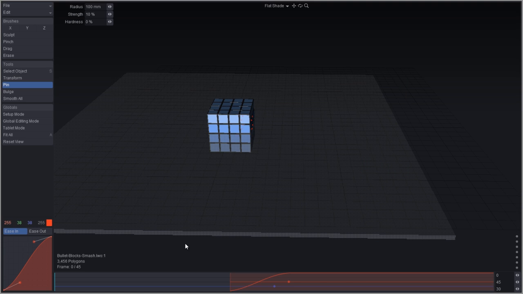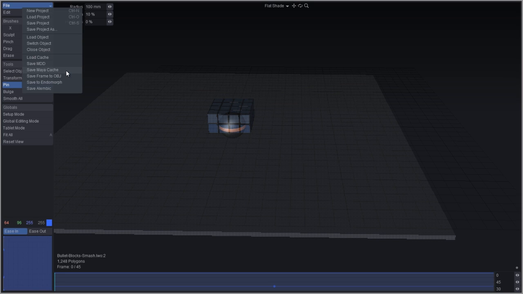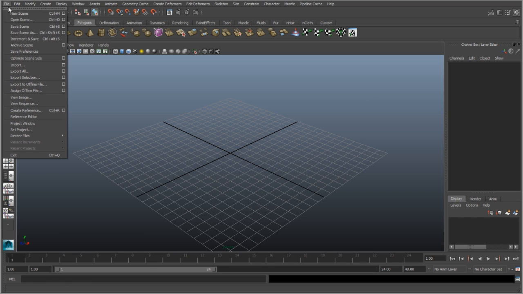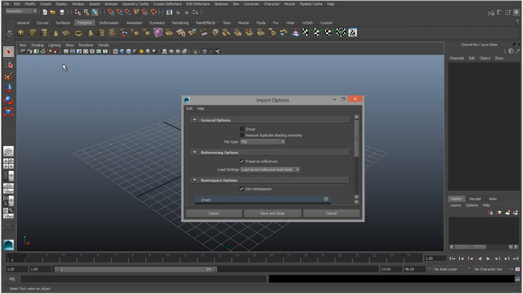Then cycle through to the ball layer, File, Save Maya Cache again. Now just like in LightWave, we don't need to export a Maya cache for the ground plane, since it won't be moving. Once you have those Maya cache files exported, it's time to jump into Maya. So here we are at the final step inside of Maya 2014. And the first thing we want to do is import that FBX that we created inside of LightWave. So let's go to File, Import, and let's click on this little box here to open up the import options.